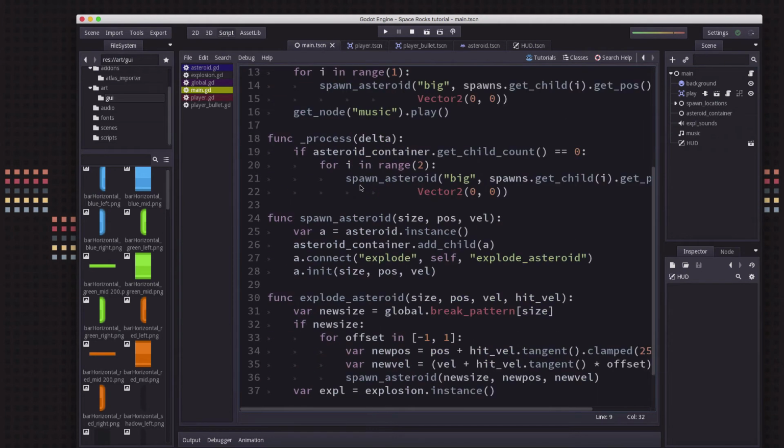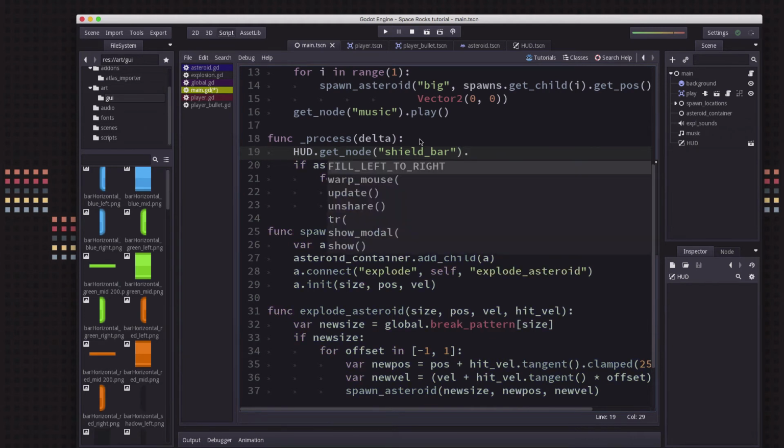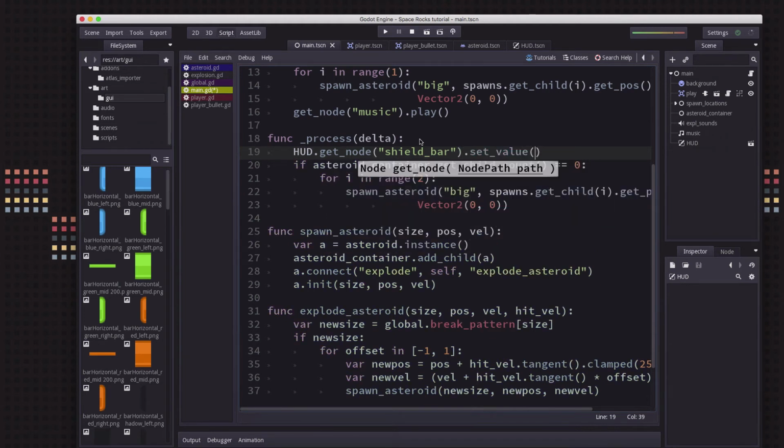Now to our main script. Here in process, we can say HUD.getNode. We can actually see them coming up. So shield bar, we could just set value to the player's shield level.